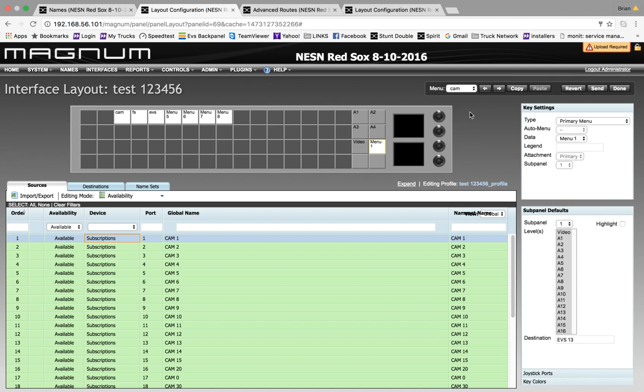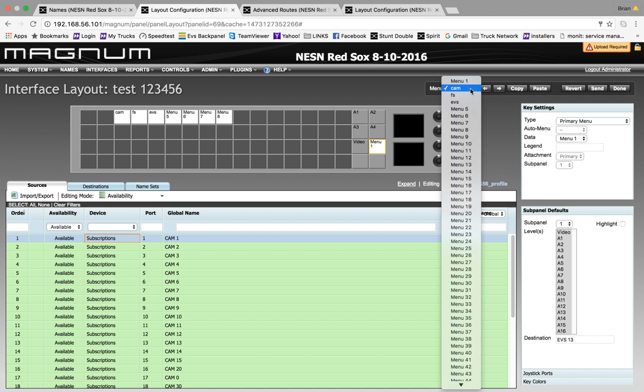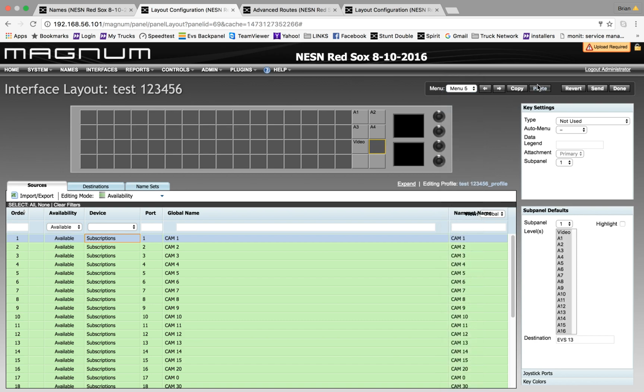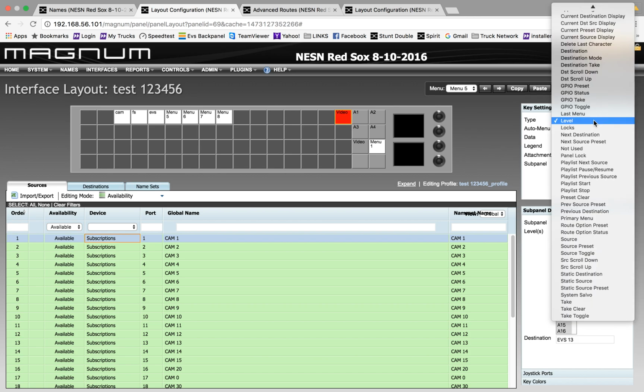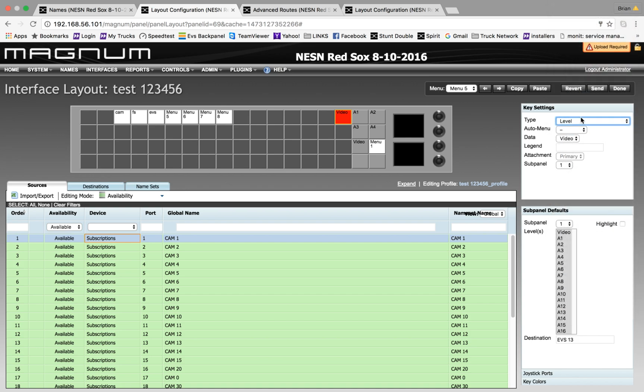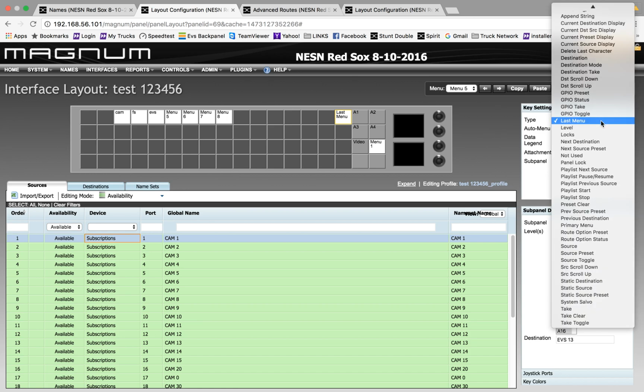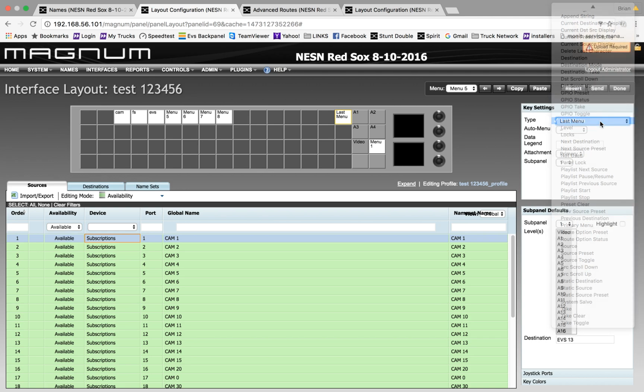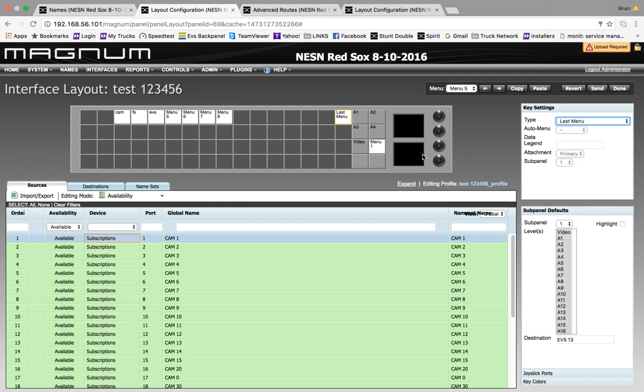And if I say I like this, I can copy this and go to another page, hit paste. The other thing I want to do here is maybe do a last menu. You notice how I hit L, it took me to level first, but because where I wanted to go was last menu, level was the closest thing to get me there. That just goes back to speed of editing. So now I'm in this page.